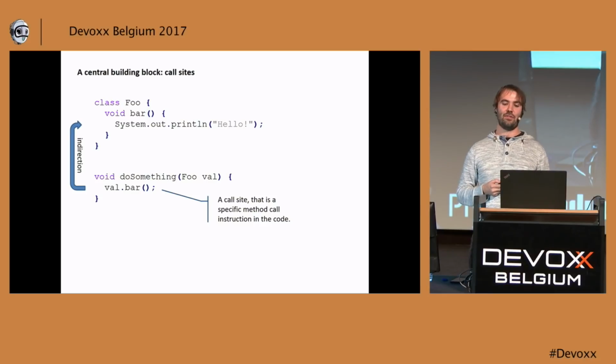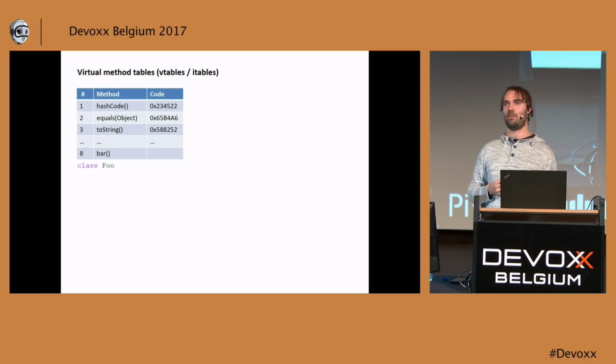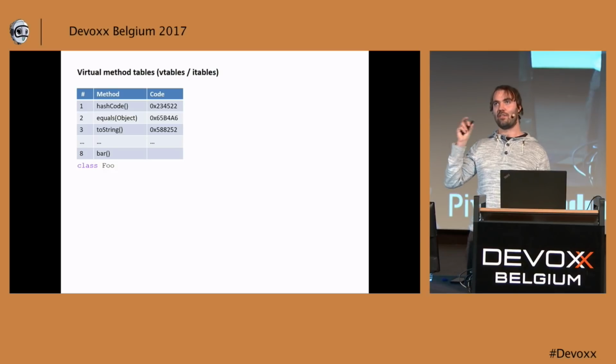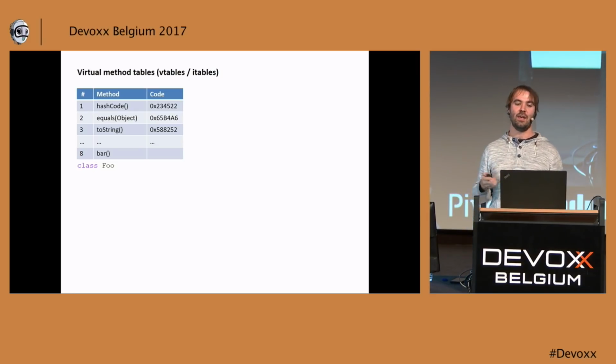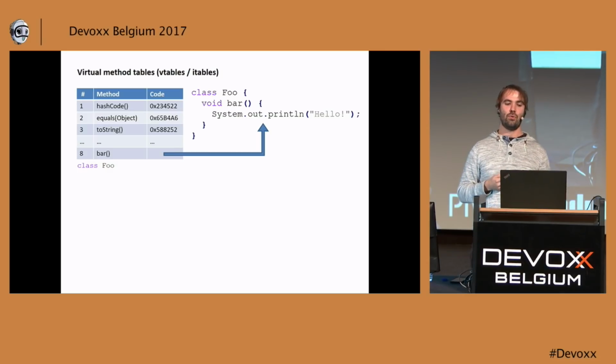So typically, we have this indirection, and we have to find out what method to call actually. And the way this is done in many cases when a method is virtual is by doing a call on a virtual method table, or a vtable. So a virtual method table is basically a table, you can say that, where any method is listed by its signature, and it also contains an address of the code that is representing this method's implementation. And this is, for example, the method table for the class Foo, where the bar method at index 8, in this case, let's just assume it's index 8, points to System.out.println, hello, right?